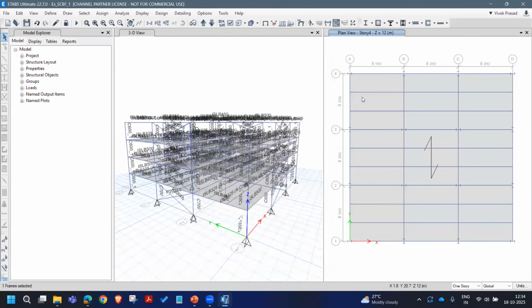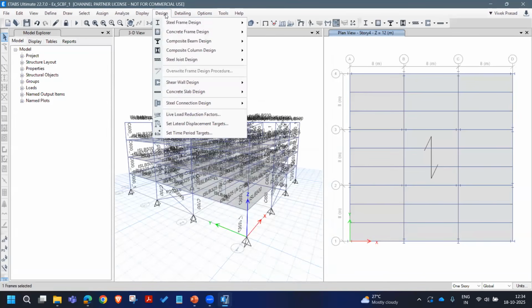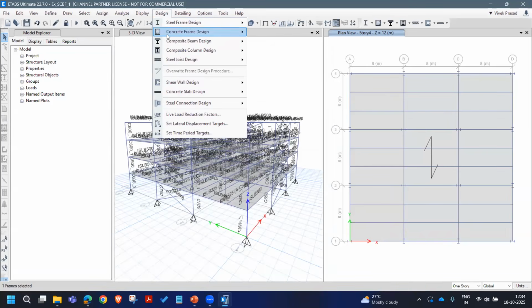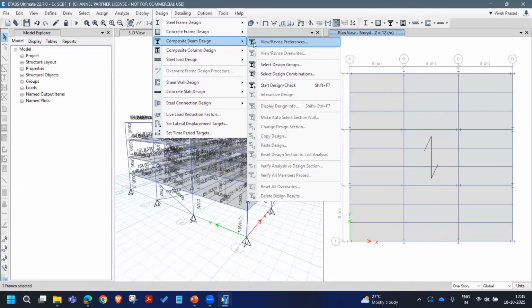By default, it does that. Then you also have the option to override the frame design procedure. If you want to design these secondary beams as steel members, you can do that. But for the sake of demonstration, I'm going to perform the composite beam design.